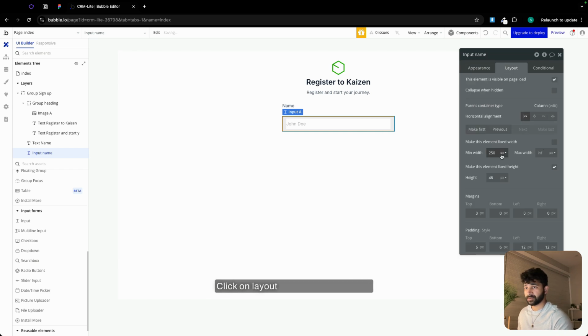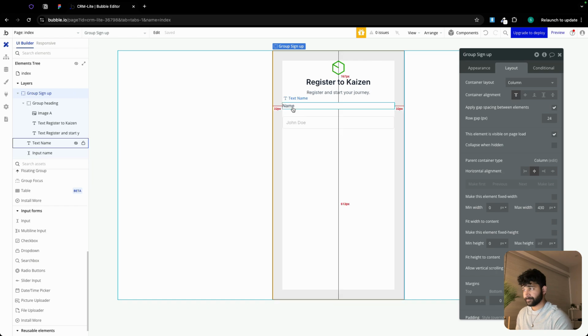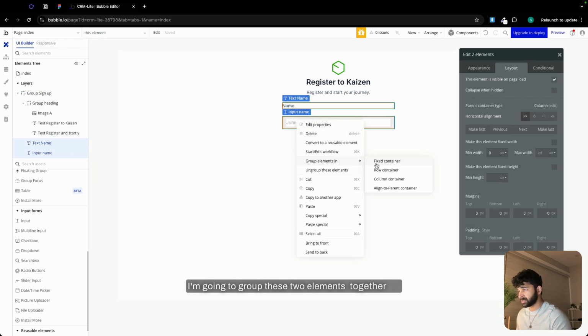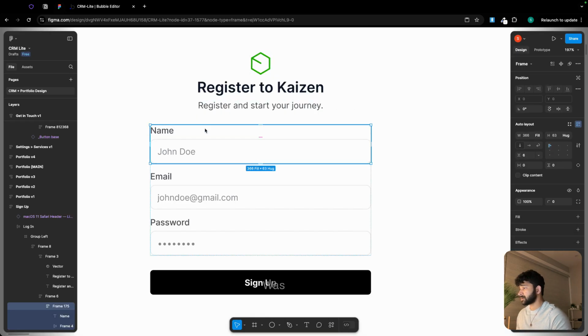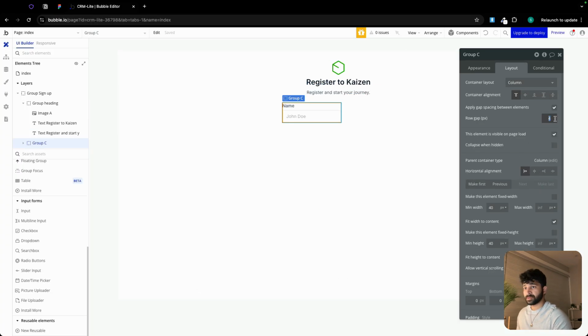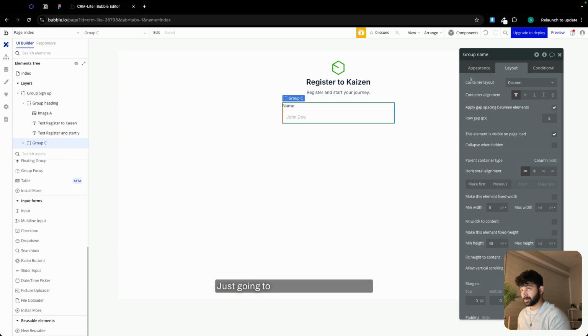There you go. Click on layout and check fit width, min width 0, height is going to be 40. There you go. I'm going to group these two elements together into a column container with a row gap of 4. Let me just check. Was it 4? It was 6. As you can see, this over here is the row gap. So I'm just going to make it 6. Min width 0. Fit width to content is going to be unchecked. I'm just going to call this group name.